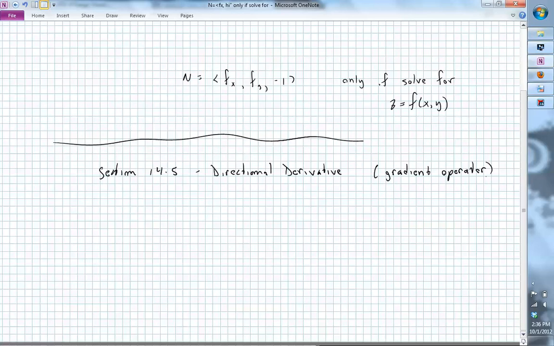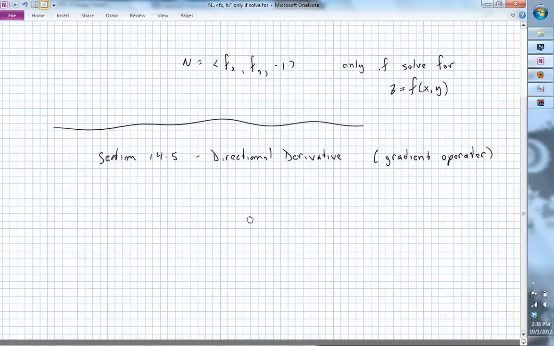And maybe if I stood over here on the curve, it was a little bit different. But I didn't have a whole lot of choice in what direction I was going to walk. But now we're talking about surfaces, and we've opened up the possibilities with regard to slope. So now I'm standing on the surface, and the slope in this direction is a little bit different than this direction, is a little bit different from this direction. And what we have to do is quantify that. And the tool that we're going to use is something called the directional derivative.